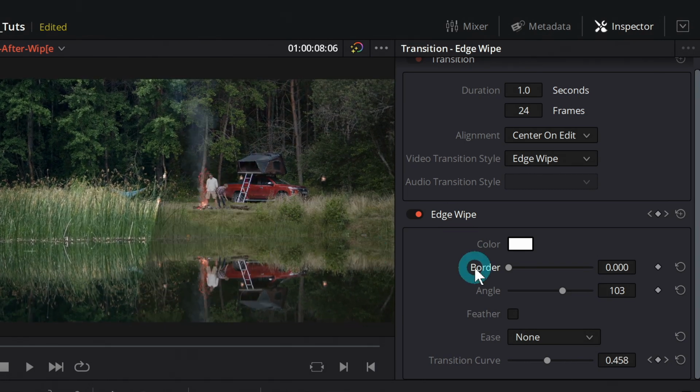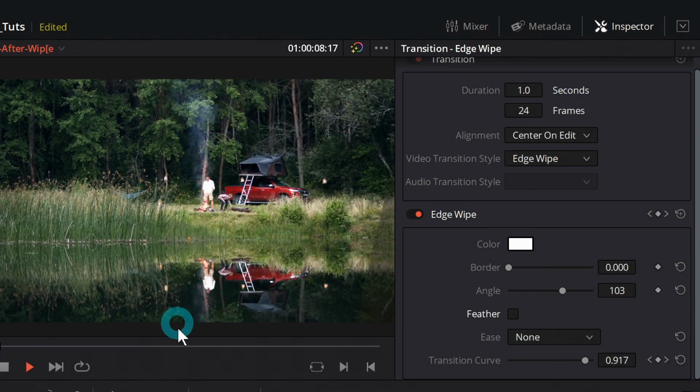Pretty cool, right? You can also do things like feather it, which if you have feather clicked, you won't have a border, but the border width will actually just change how much this is feathered. This is probably not a good idea on the before and after thing because it's really hard to see something that's so soft. You're like, wait, what changed? Nah, don't feather it. But yeah, nice little effect, right? Super easy. So yeah, that's how you do the before and after wipe inside of Resolve.